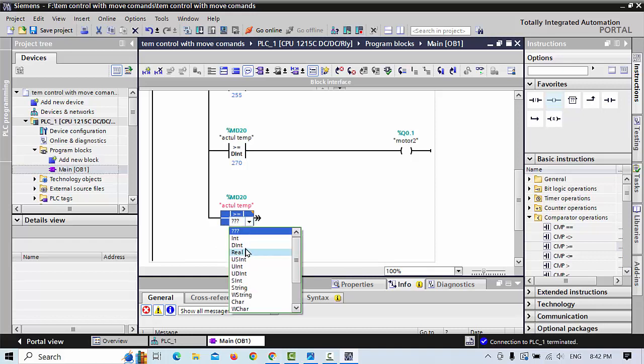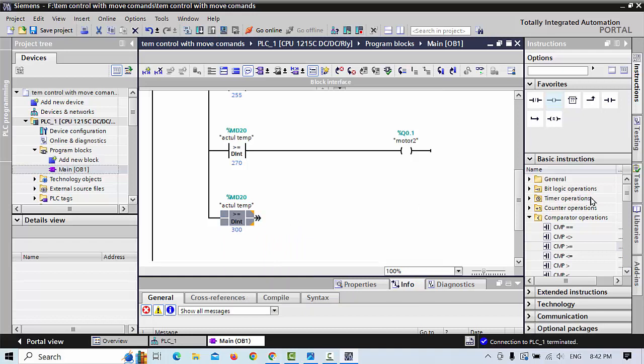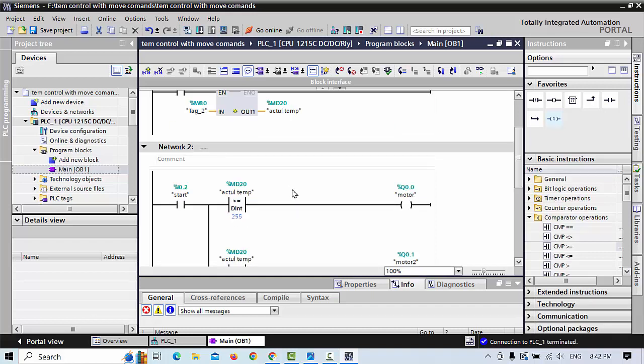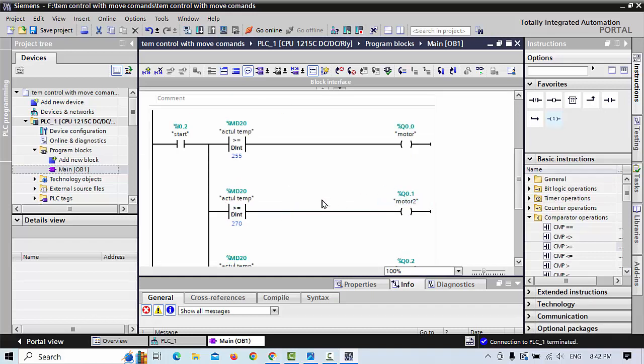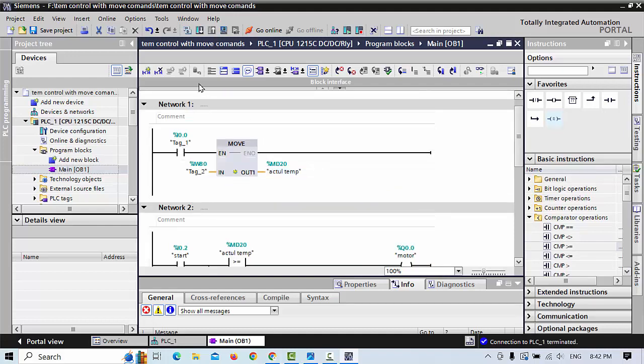My Q0.2 needs to go on. Or also you can choose it here. First we check this program and download it into the PLC.